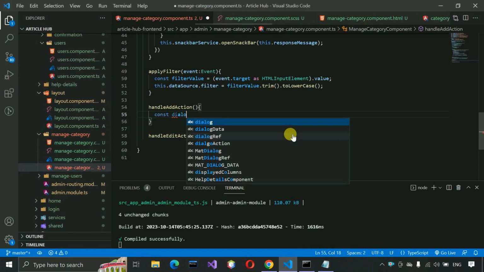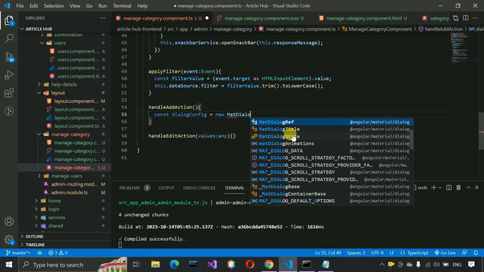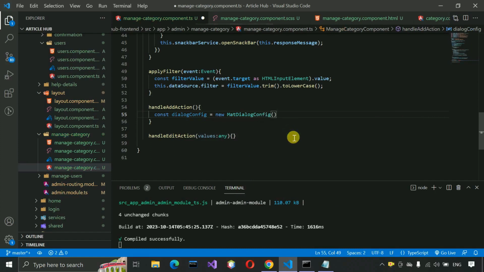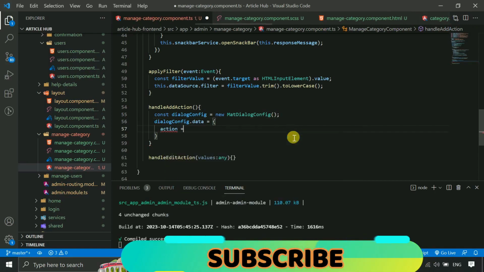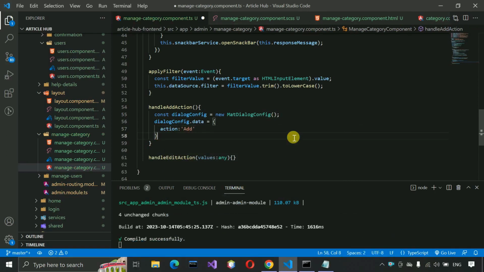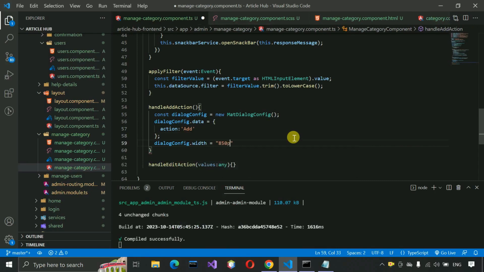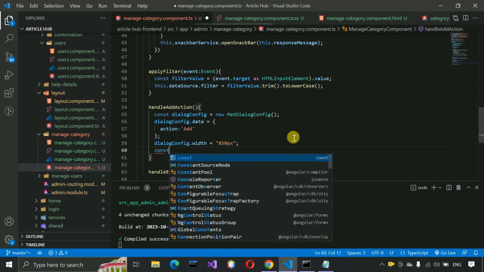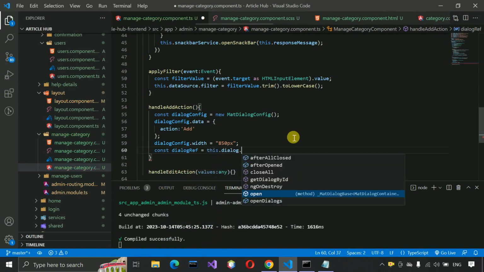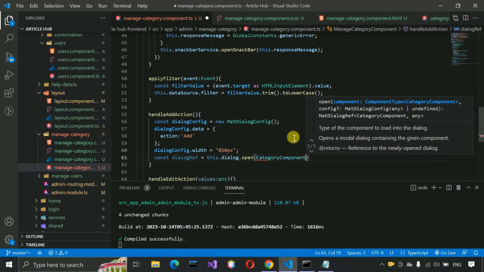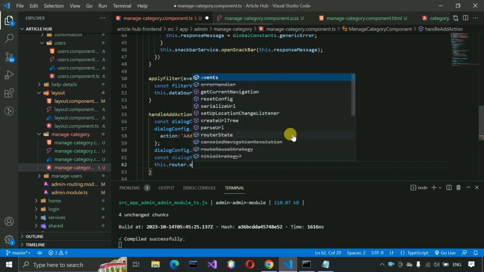So here we have to write const dialog config is equal to new mat dialog config, this one we need to import, and dialog config dot data we need to pass, and here action is equal to add, put semicolon here, and dialog config dot width, and here I am just going to pass 850px, and here we have to write const dialog reference is this dot dialog dot open, category component, this one needs to be imported, and dialog config, and after that this dot router dot events dot subscribe.